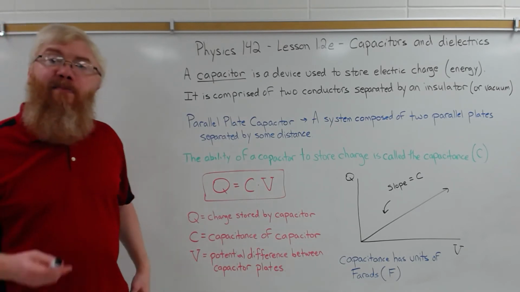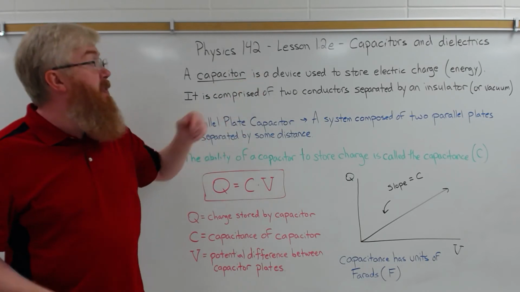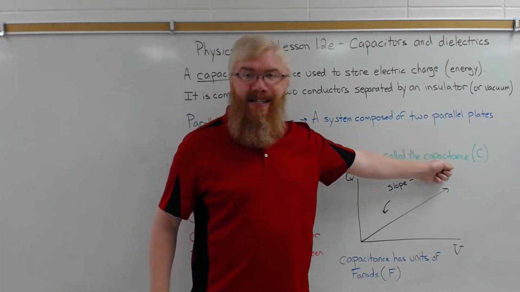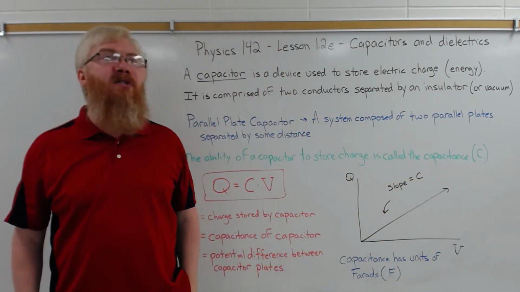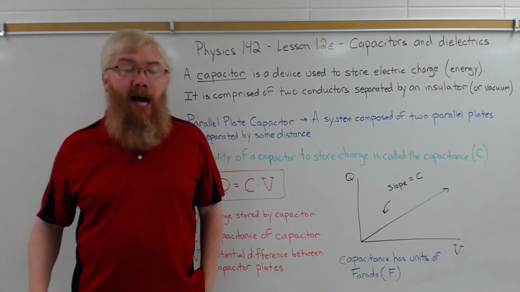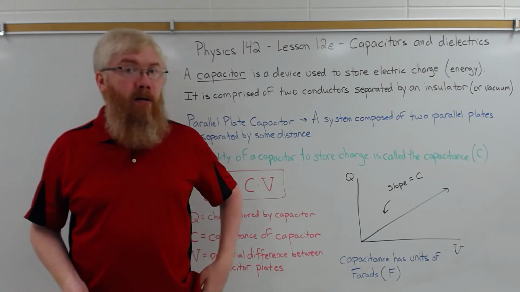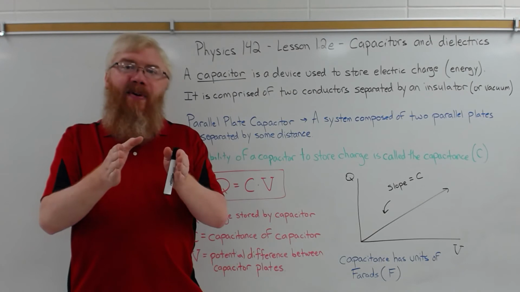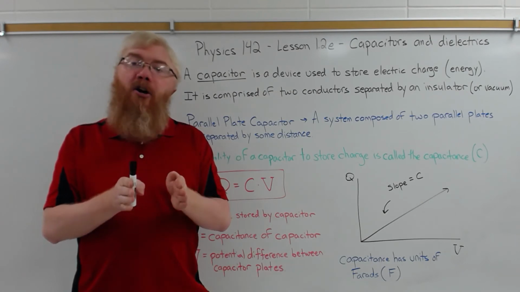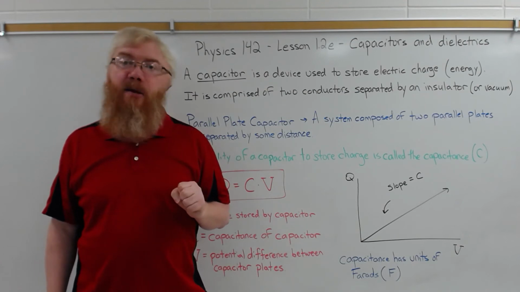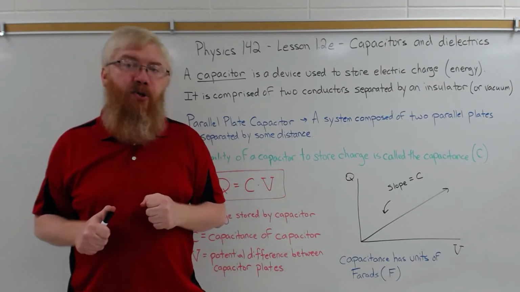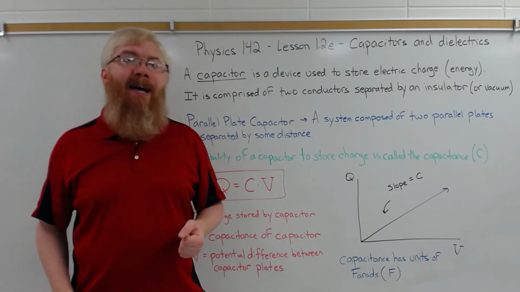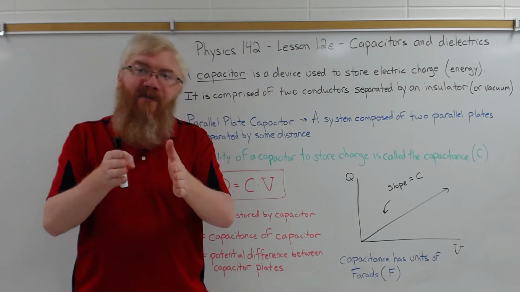The ability for a capacitor to store charge, because that's the function of a capacitor, is called the capacitance. Think of it like a swimming pool has the ability to store water. How much water can the swimming pool store? Well, that depends on how big the swimming pool is. A capacitor you can think of as a charge storage device. How much charge can it hold? Well, it depends on two things. It depends on what the potential difference is between the two plates. If there is no potential difference between the two plates, no charge is stored on the capacitor. And it depends on how big the capacitor is, how efficient it is at storing charge.